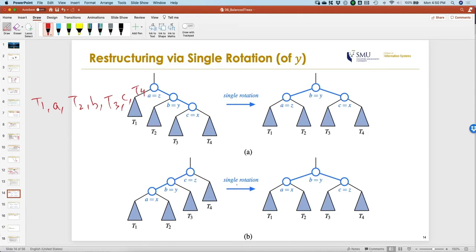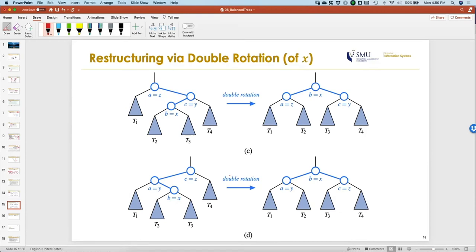Whether it is any of these 3, A or B here, or even if we go here, I can still do the same thing. If I do in-order traversal here, I get T1, A, T2, B, T3, C, and then T4.